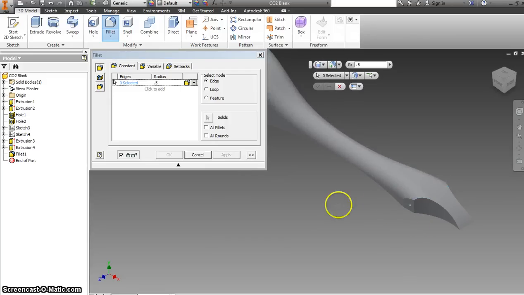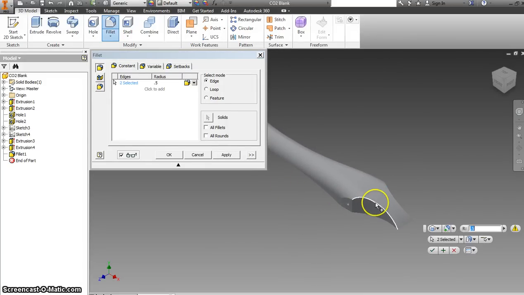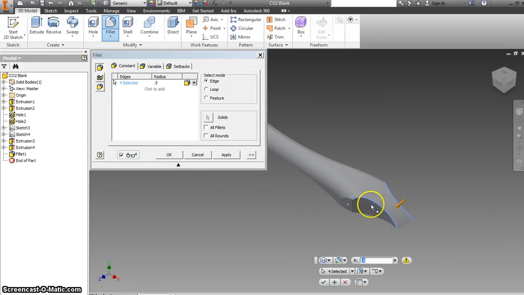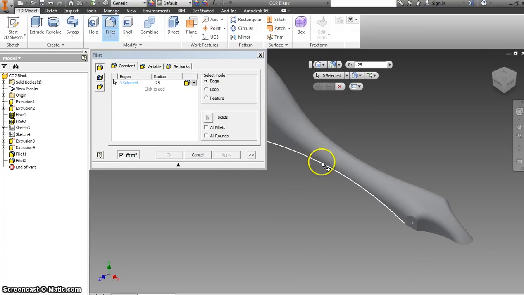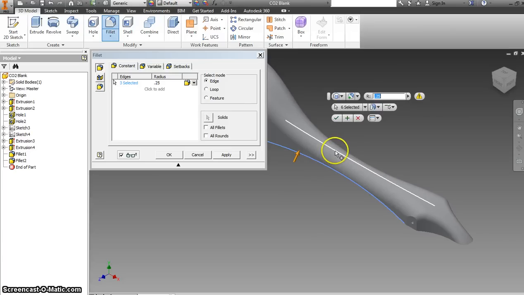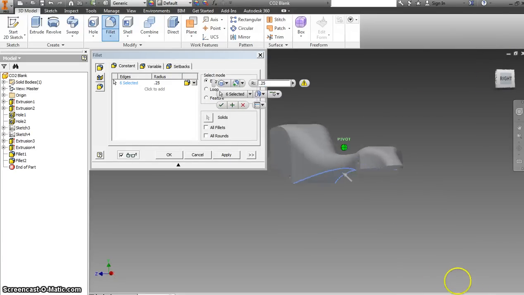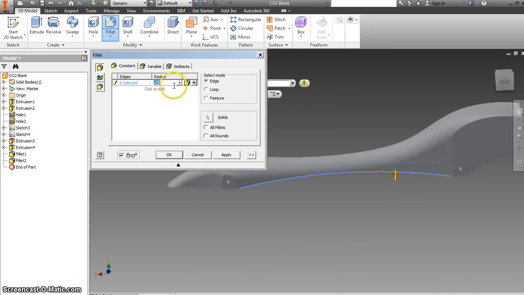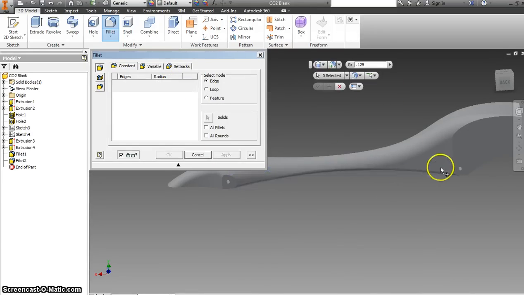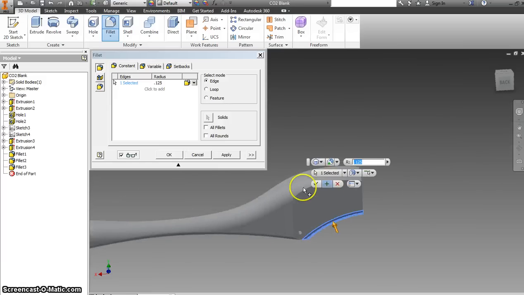Let's add some more fillets. I want to fillet up here in my front. And if I change these two, you can see it does nothing because this is too small of an area to fillet a half. So let's try and do 0.25. Does that work? It does. Apply. Alright, let's do the bottom. Once again, it's not doing anything because it's too tight of a radius. So let's do half of a quarter. Let's do 0.125 for an eighth. There we go.